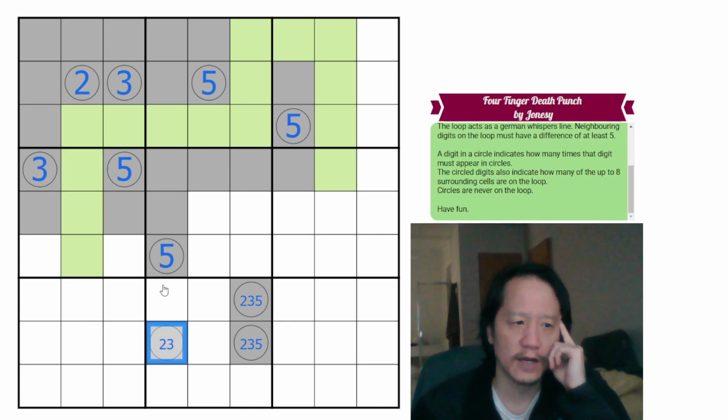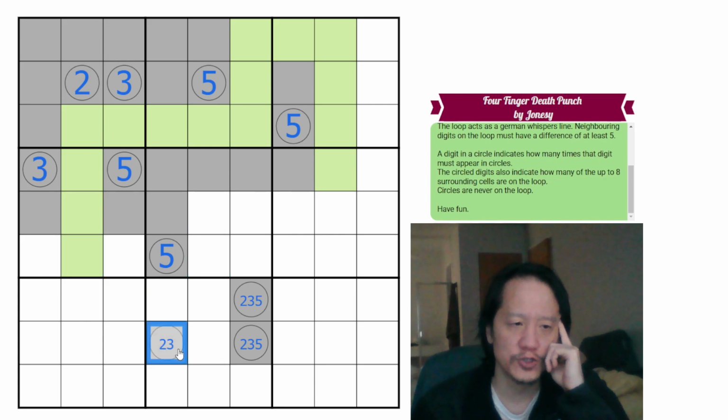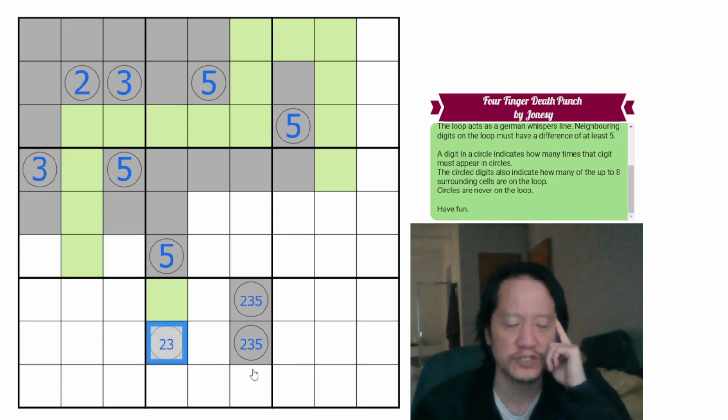What you cannot have is going this way and then coming back here. Right? Because then this would be too much for this circle. So this must be on the loop. We tried without, with those 3 and those 2. How else does it go through? It goes there, but then this has to be 7, which is not possible. So it has to go through here, which means it must contain all 3 of these, because there's no other way possible to not go through here.